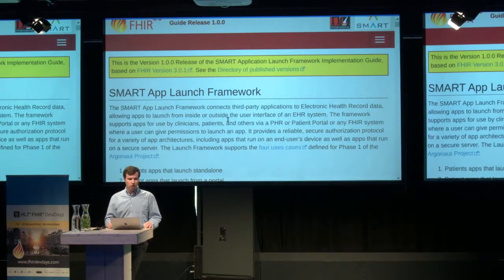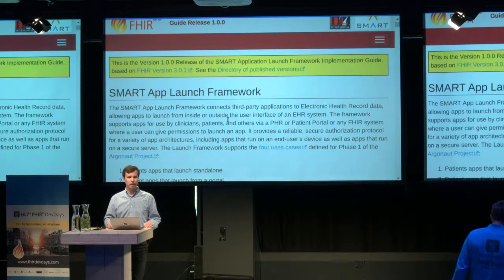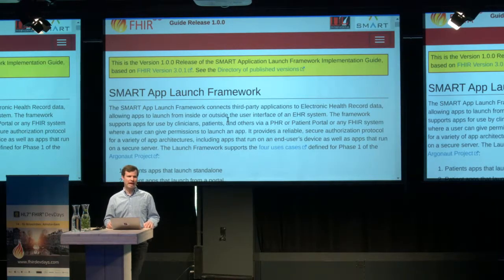So in general, the problem that we've tried to address in SMART is the authorization problem of saying what data an app is allowed to get. We don't try to address the issue of how a given user signs into the EHR system. If you've got a way to sign into the EHR system, we help you leverage that to sign into an app. But there are many different ways to handle sign-in to an EHR system, and I don't think there's a one-size-fits-all solution on that front.